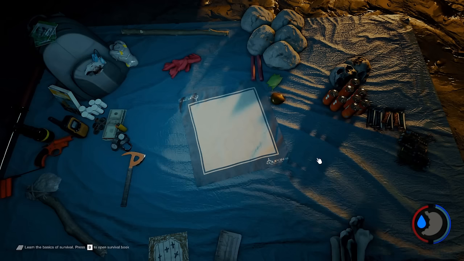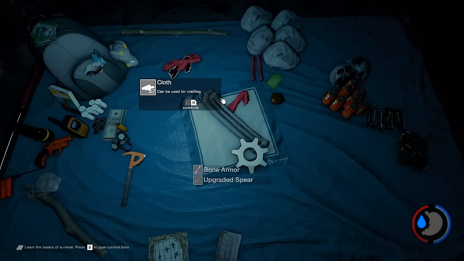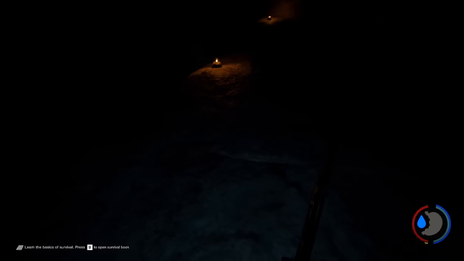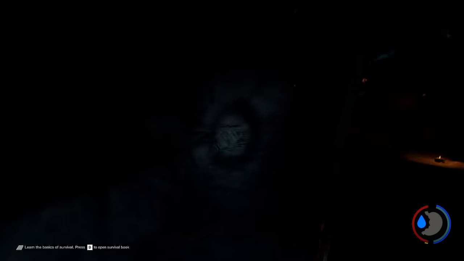Once you've done that, by the way, if you get that extra bone... Well, that's weird. I don't know why there was light. Once you get that extra bone, if you have six bones and three cloth, you can make bone armor. You can equip that, and that'll be helpful. So you just walk up to these, you chop at them. Come on now. Game, stop glitching. There we go. So yeah, there's definitely a few bones.